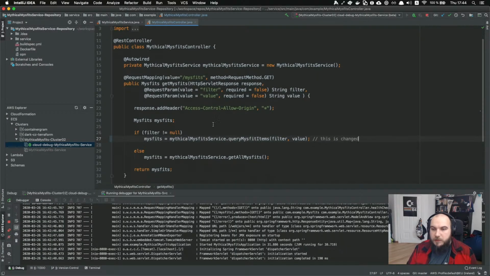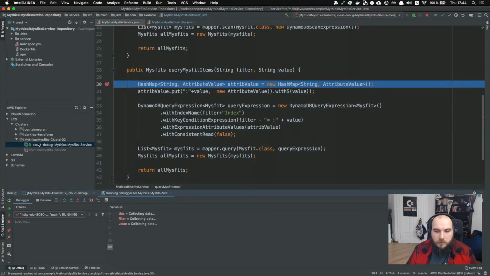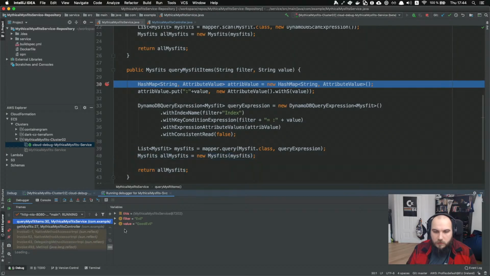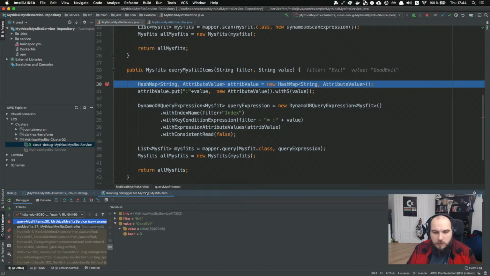Eventual consistency. So basically, what I see here is that these things should be properly set. Filter, value, okay. It gets the method from there, okay, that's okay now. Let's say good evil, and I say evil, right? Okay, it flips back to this. Filter evil, value good evil. See, this is not okay. Why is it sending that one? Let's just go back here and let's actually look.